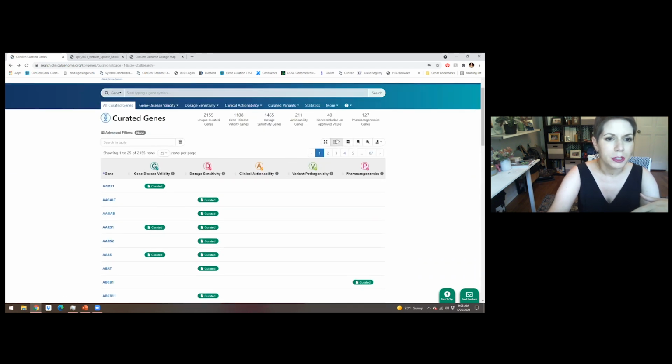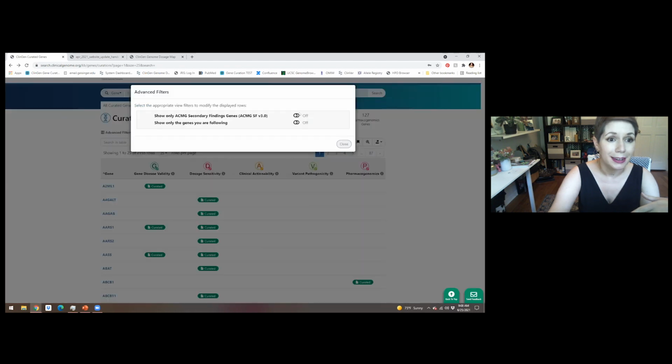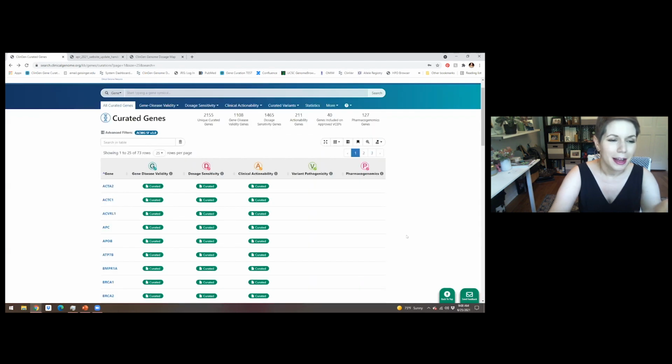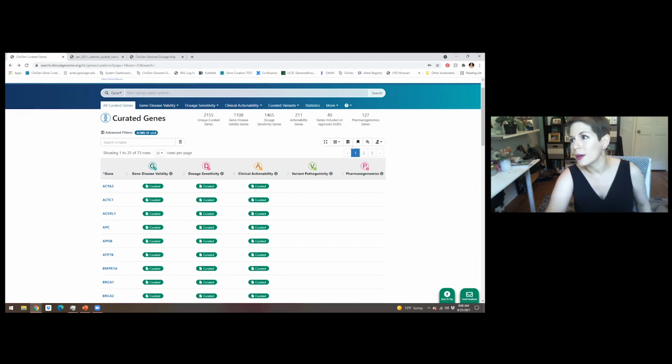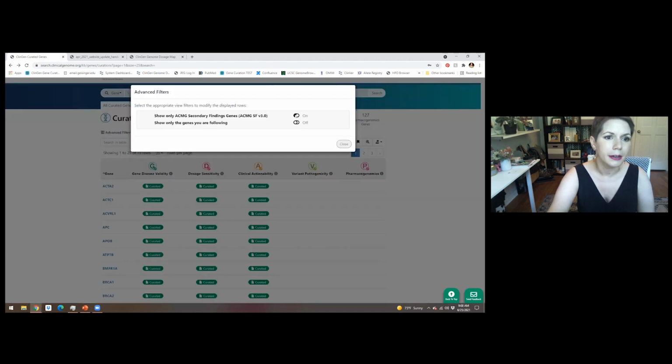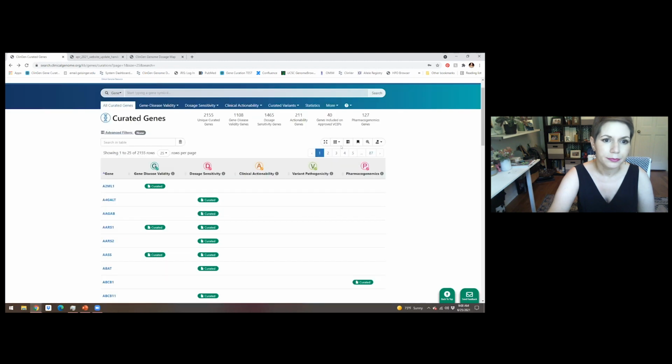So let me put that filter back on just to show you how to get it off again. So here it's on. You just saw how I toggled on and off, but another thing you could do is come over here. When you have an advanced filter on, it will give you a notification kind of at the top to remind you that it's on. If you want to get rid of it, you could also click here and again toggle to off. This button here is page preferences, and I will come back to this later in the talk when we talk about the concept of our dashboard.